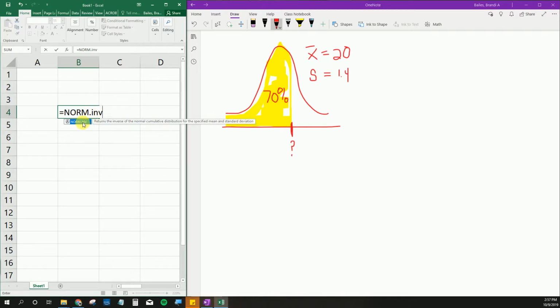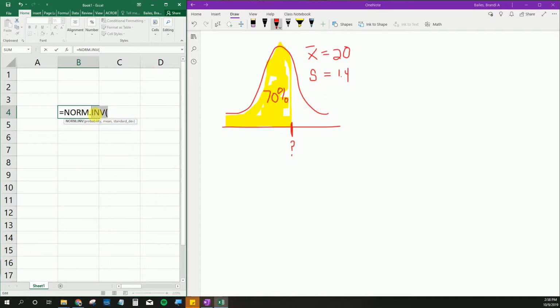Okay, so this other one that pops up is the inverse, and if I see here, it asks me for a probability and a mean and a standard deviation. So just from reading the inputs it's requesting, I can tell which one I'm supposed to use. Another easier way to remember would be that when you're given information on the inside of the picture, you use the inverse graph. This stands for inverse. So inside goes to inverse, makes it a little bit easier to remember.